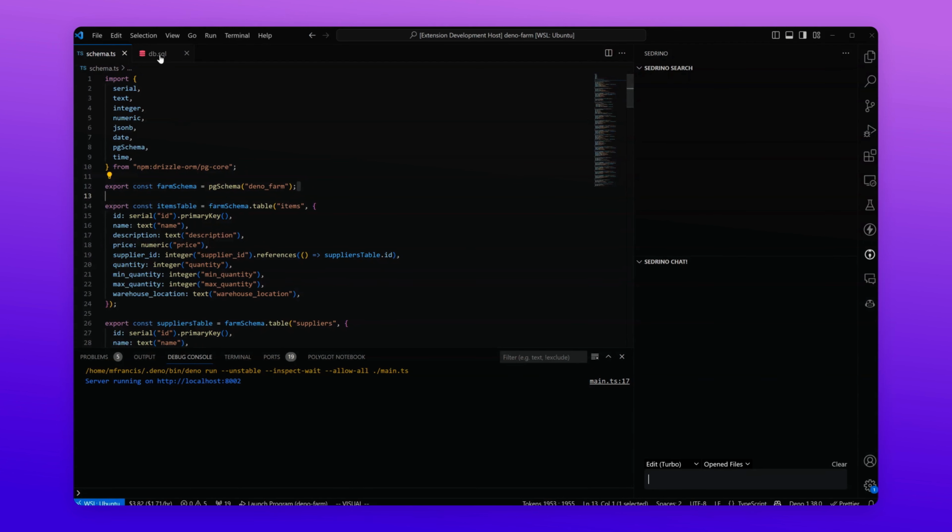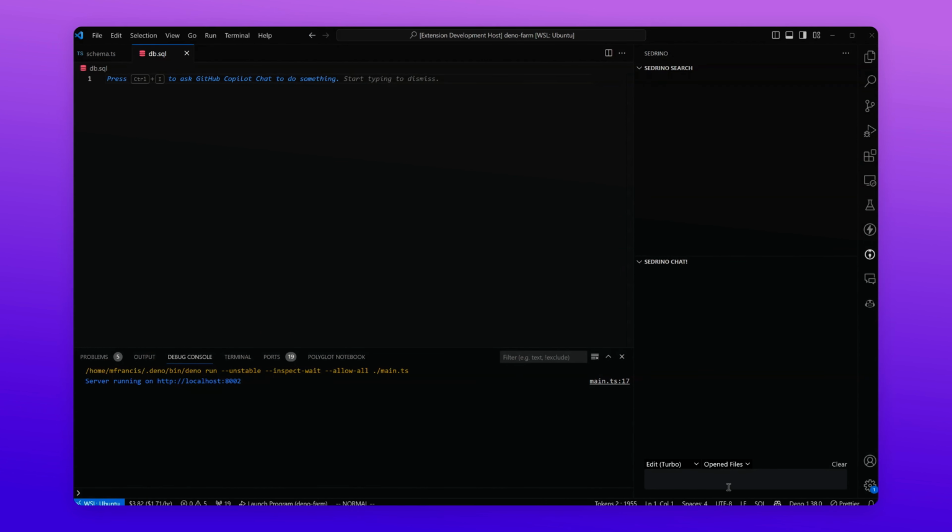So I open up my schema, I have this db.sql file, and I'm going to ask it to generate a .sql file that contains all of the create table definitions for the schema. Make sure it works with Postgres.